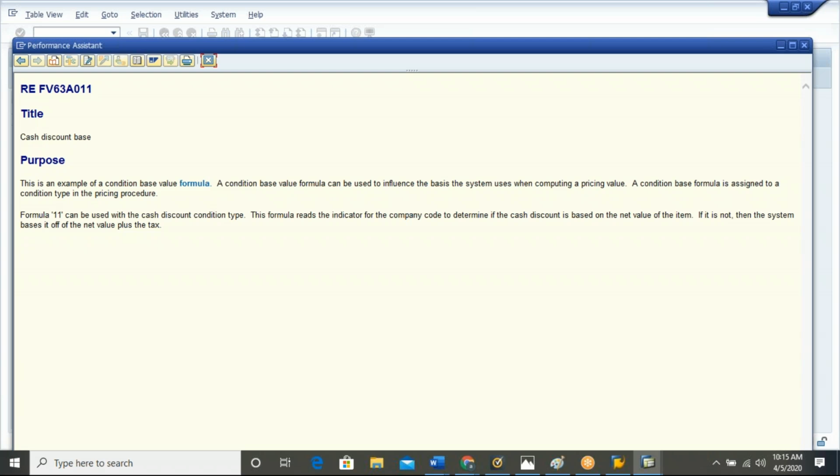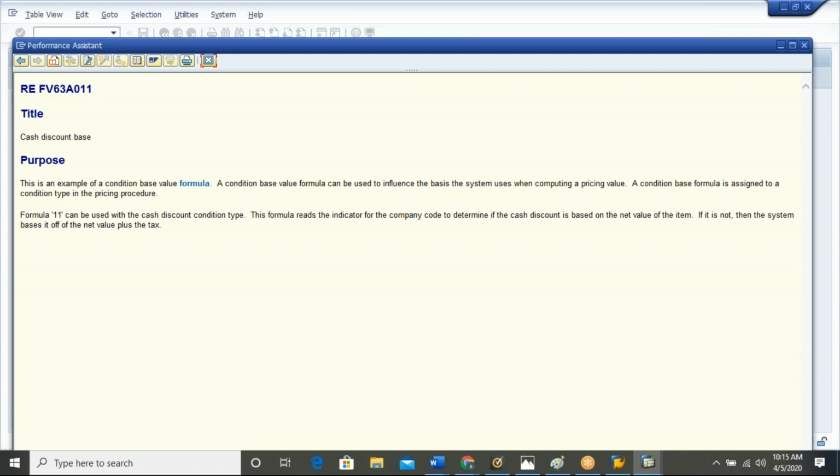the system applies the cash discount based on net value plus tax. Under the normal conditions, without any base value, without any base requirement, the system calculates cash discount based on net value plus tax.